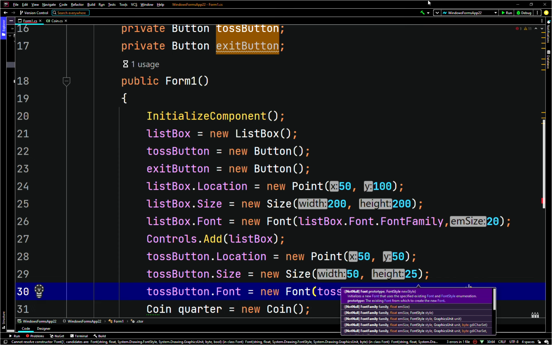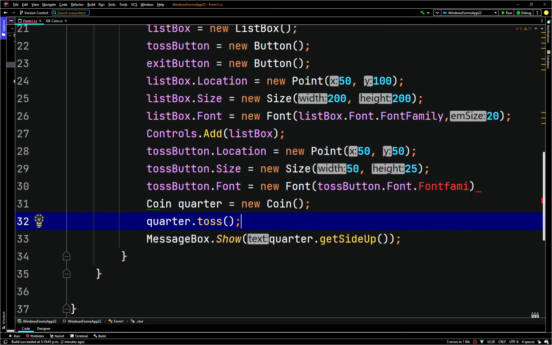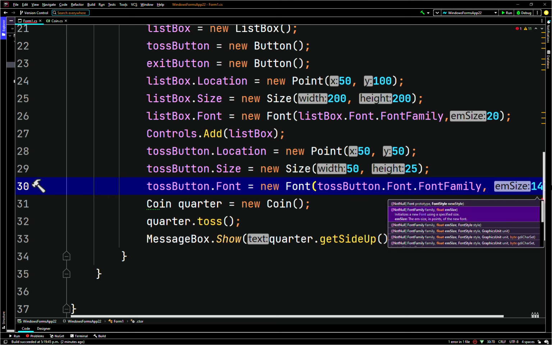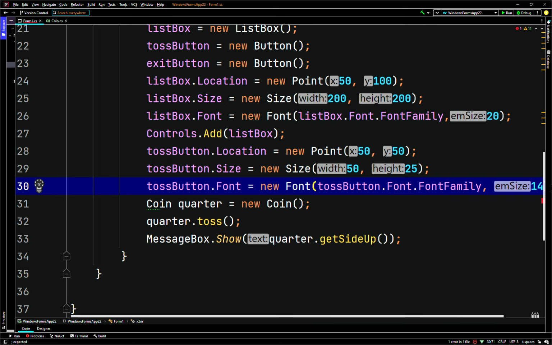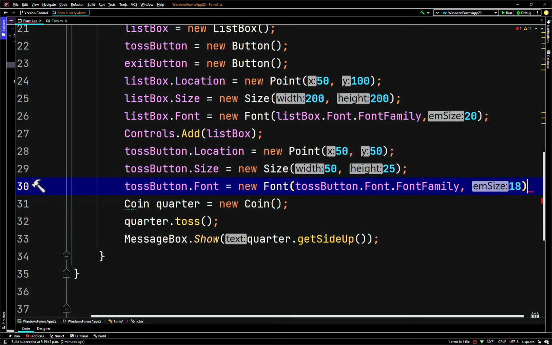Can't see with all these IntelliSense windows popping up. So FontFamily, whoops, capital F. Then comma, and then we'll go with 14 or 15, whatever. That might be too small, maybe we'll try 18. We'll have a semicolon here.